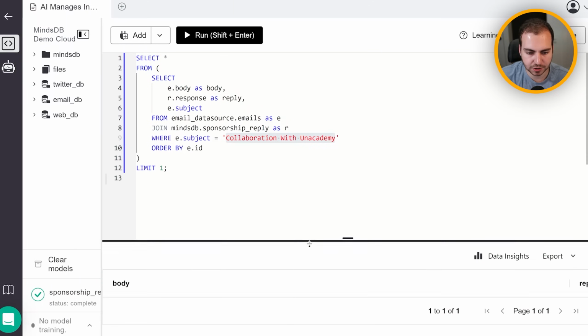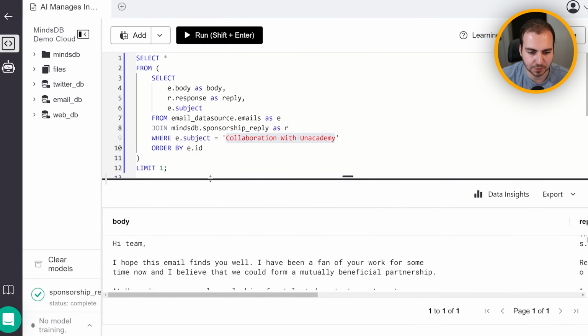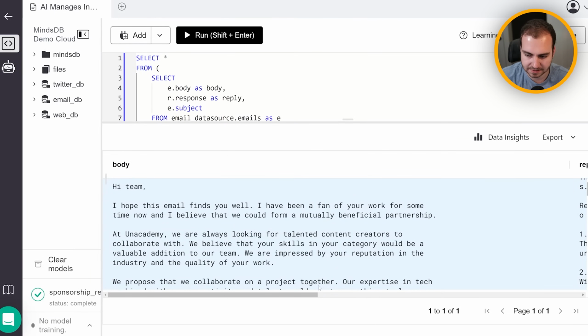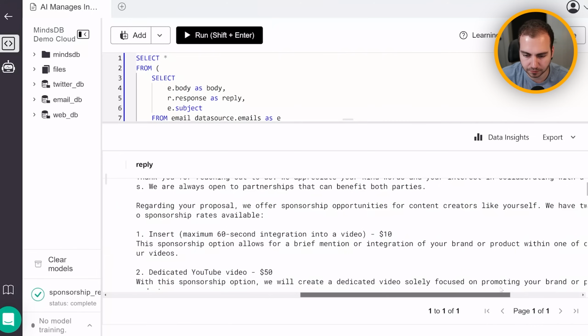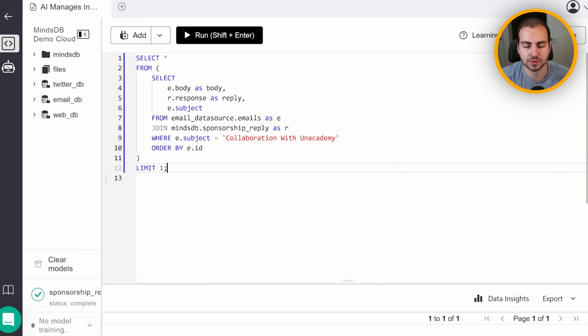All right, so I just changed the query a little bit to get it to work because for some reason it wasn't finding that other email subject. It's possible I deleted that email. Regardless, we have this here, which is an email I get a lot actually. And anyways, you can see that it has the body. And then if we go over here, it has the reply. Now, I won't go through the whole reply because it does actually leak the person's name, so I don't want to put that in the video, but you can see it gives us that reply column, which was generated by the AI table. So that's exactly how you would do this in terms of mixing the two tables together.